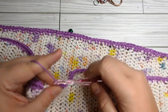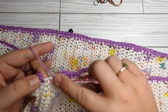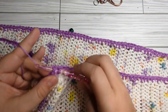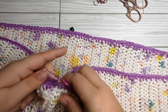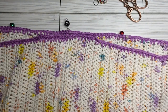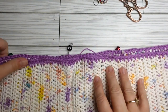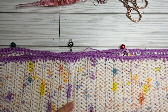And then we're going to come around to the back. We're going to mark the back of our shirt as well for straps, but we're not going to line them up perfectly. I just slip stitch to join at the first half double crochet. Now, line up your center stitch marker with your back seam. Your back seam. Line it up. Lay it flat. Now see, these are our front. That's for our front strap. Where are my stitch markers?